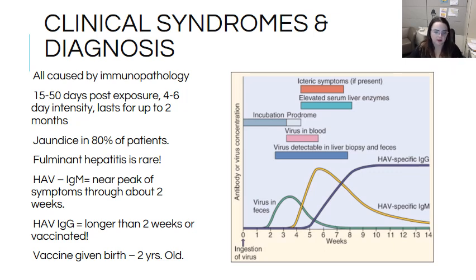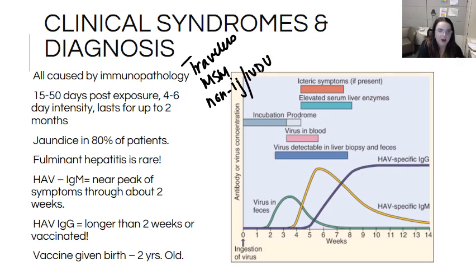Okay, so what are the clinical syndromes? As I mentioned before, it's spread through the fecal-oral route, primarily through close personal contact with an infected person, during foodborne outbreaks, shellfish, contaminated water, or other things. The other groups of people that we sometimes worry about are international travelers, men who have sex with men, and non-injection and injection drug users. Both groups tend to have a higher rate of HIV, and also just children in communities with high risk for increased disease.